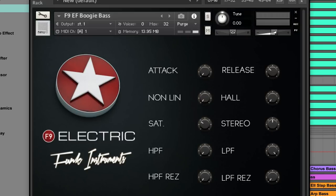But one thing that I would like to say now is that I have found that the Kontakt engine has really helped make this material shine. So if you do have Kontakt, seriously consider getting hold of the Kontakt version as well.